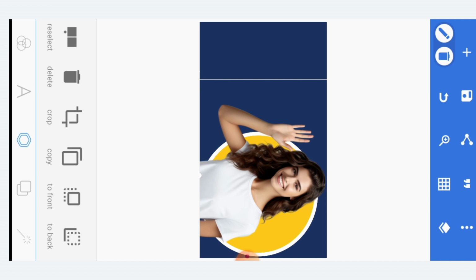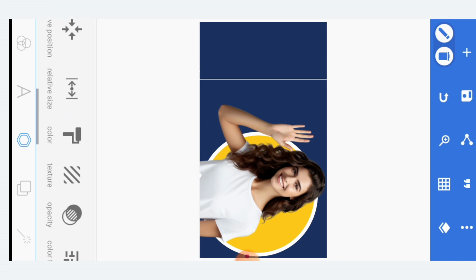So when we have our shape well positioned, what we need to do is to crop out the down part of the shape so it will fit the shape of the circle we have made at the back.